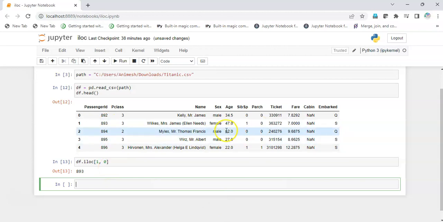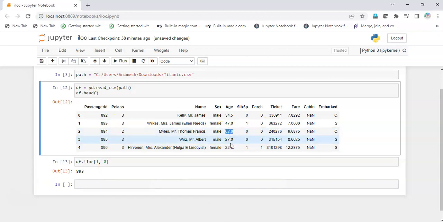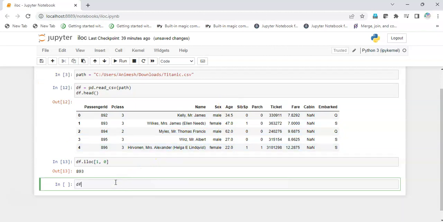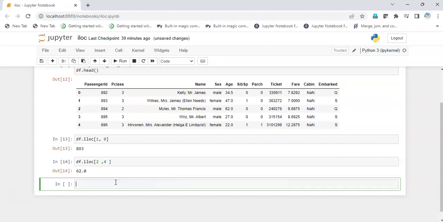Let's get this value. So the row index would be 2 and the column index would be 4 like we did earlier. So df iloc square bracket 2, comma 4 and it is 62.